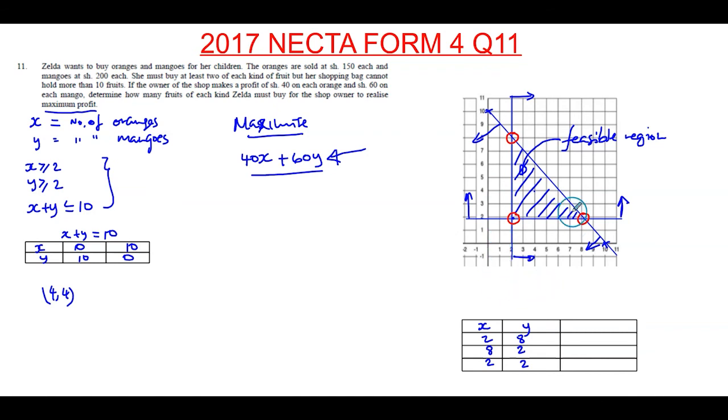They are called optimal values. And now we're going to test our objective formula, which is 40x plus 60y. And all you have to do now is just substitute that into these. So when x is 2, you get 80, and 8 times 60 is 480. So the answer for that is 560. When x is 8, you get 320, and when y is 2, 120. So that gives you 440. And the last one then, that gives you 200.